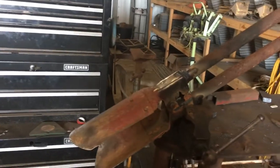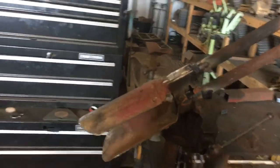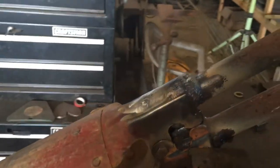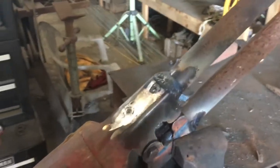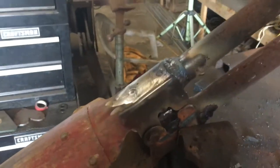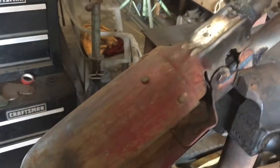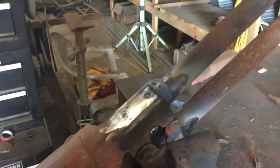Typically I'm against welding metal handles on tools. I've seen people do it with axes, hammers, all sorts of things, and I really don't agree with it. Don't be laughing at my ugly weld — those are some really old rods I was using, but it is a good solid weld.